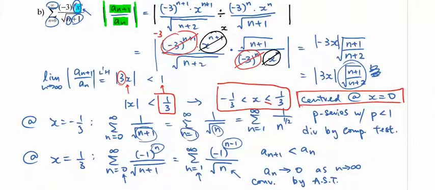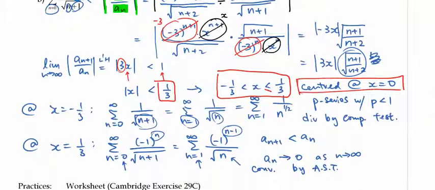So hope that you understand the lesson. The whole thing is all about using the ratio test, find the limit, take the limit, and when the limit is less than 1, we will have our radius of convergence. And then you go from there, solve for x, find the center, find the radius, find the interval, and that's all about it.